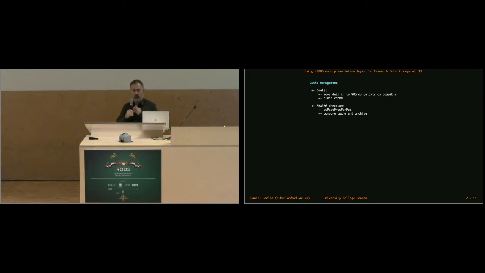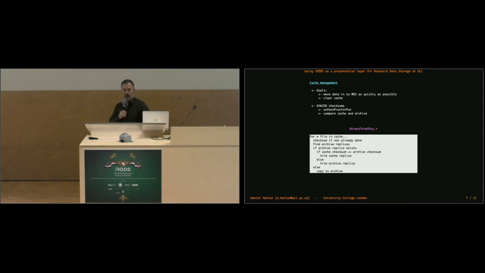We use SHA-256 checksums all along, and essentially have implemented cache management policies based on looking at these checksums and making, hopefully, the right decisions. So the checksums are generated in AC postproc for put in a relatively standard way. Essentially, there's a trim rule that we have, which in pseudocode has as an input a data ID, so a file that's in the cache.